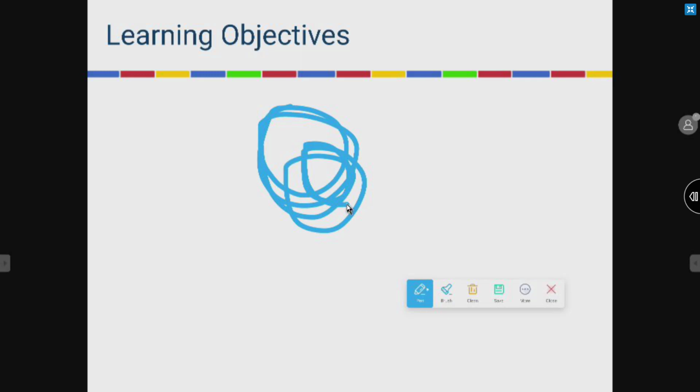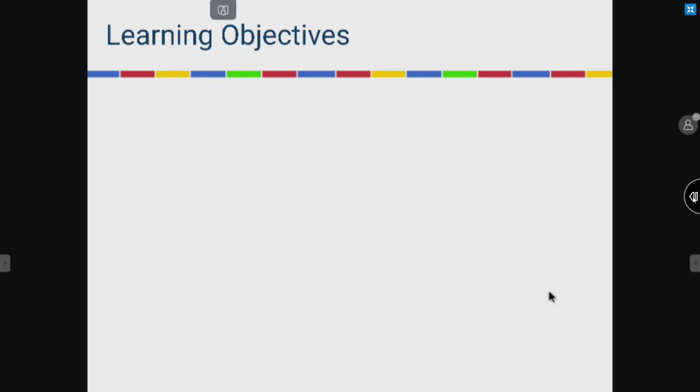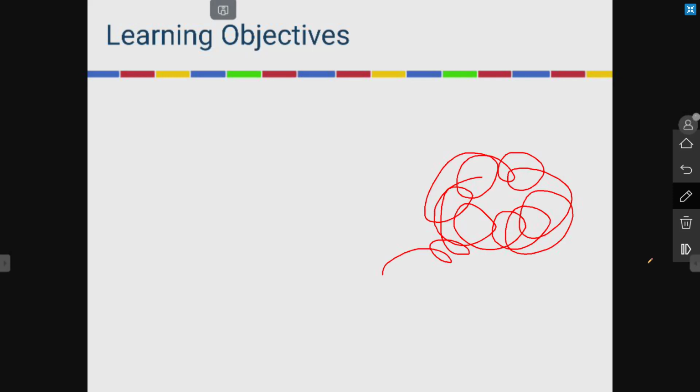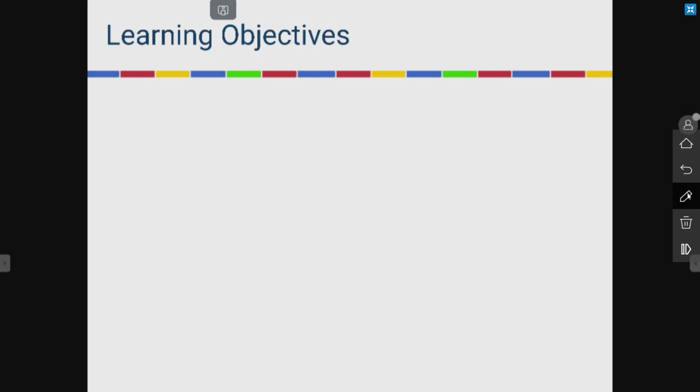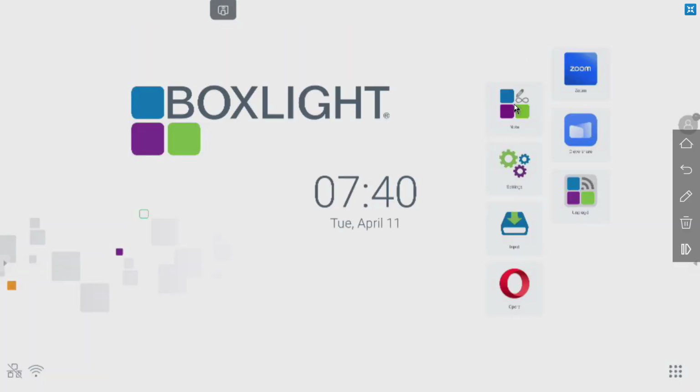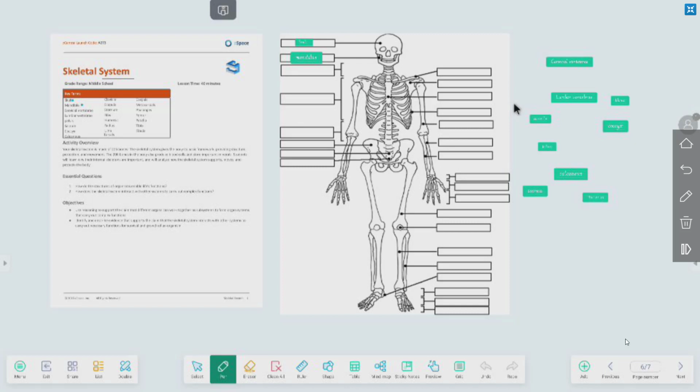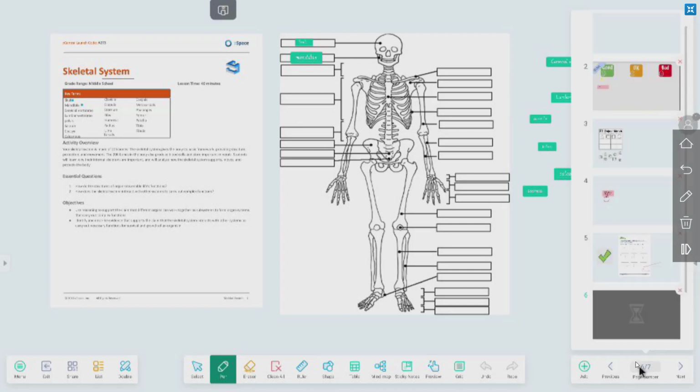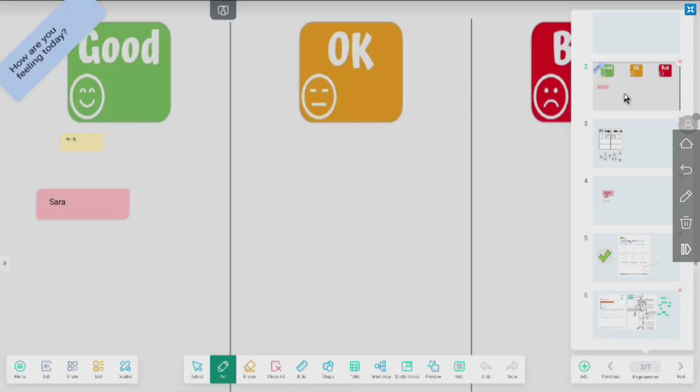However, now my panel is coming to my device. I will close out of this. I do have some other features. So I have this little pop-out menu. I have a pen tool with this as well. It works just the same. I can select the trash can and my writing will go away. I can click the pen and now I'm back at touch. I do have a house icon. When I select this, it brings me back to the home screen and I am able to open up and get into the programs that I typically use on the panel.